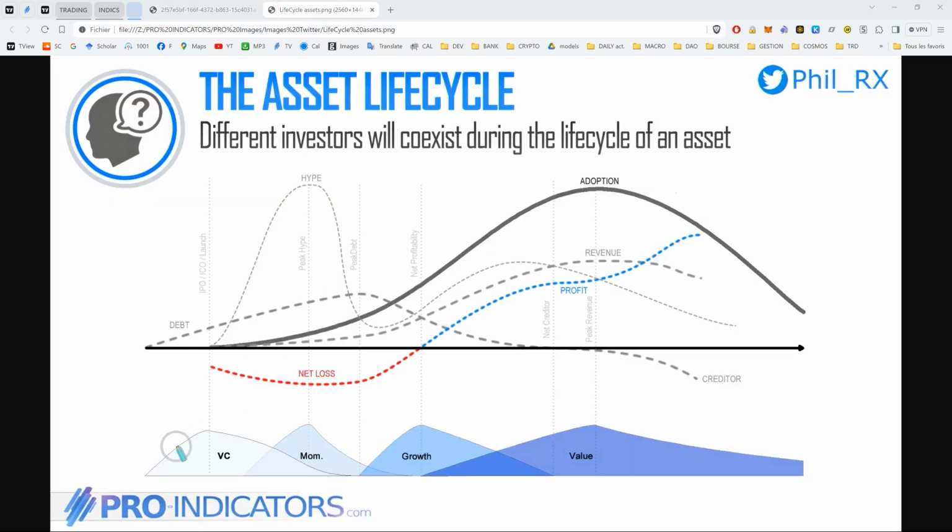Most of the time, the life cycle of the asset will define which kind of strategy you're going to use. It also defines which time frame you're going to make your risk management on. Remember, your technical risk management can't be underlooked. So if you are, for example, a VC, you're going to look for assets before they list. When they list, it's too late. Your job should already be done. All that you're left with is a profit-taking strategy.